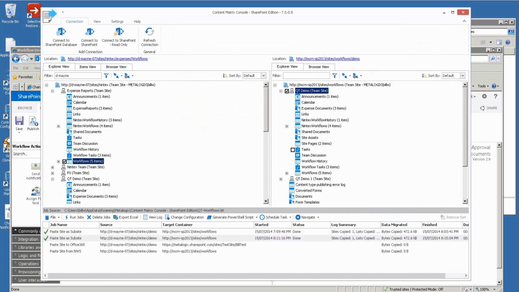So the next question, if I were to move a site to a new location within the same site collection without going to the new farm, will the workflow history still get skipped without a DB write? And yes, the answer to that is yes. To maintain that workflow, the running workflow data always requires the DB write.